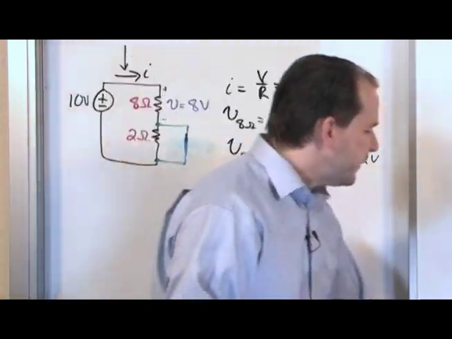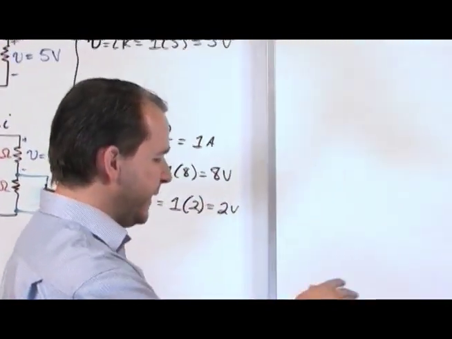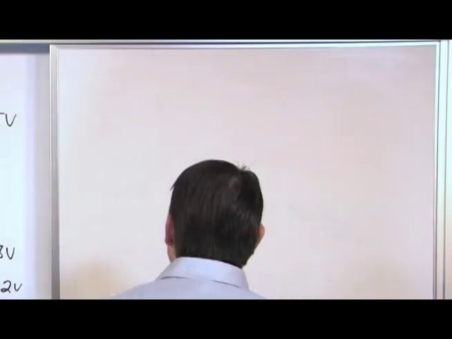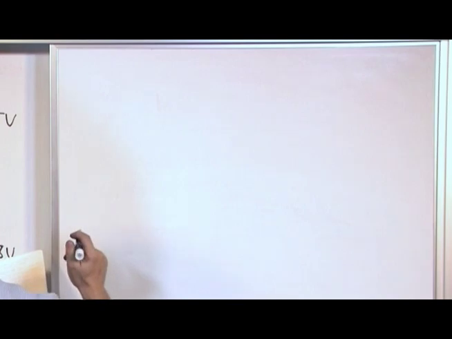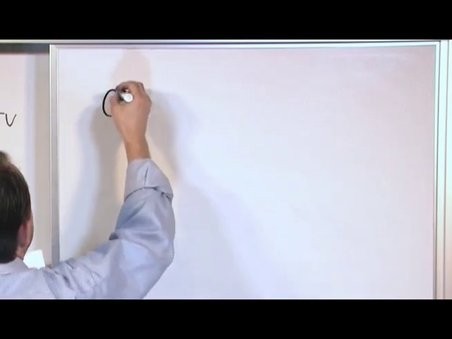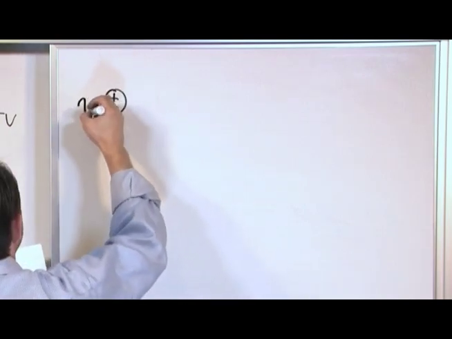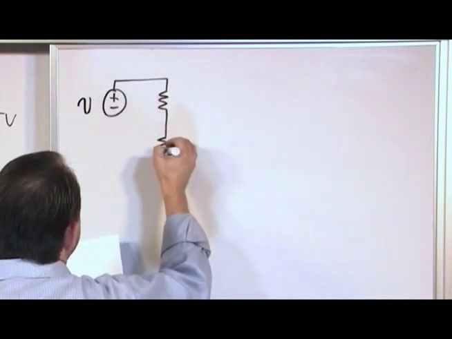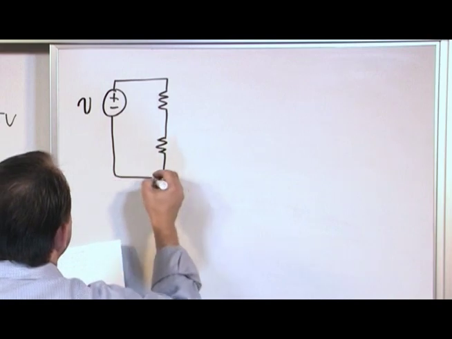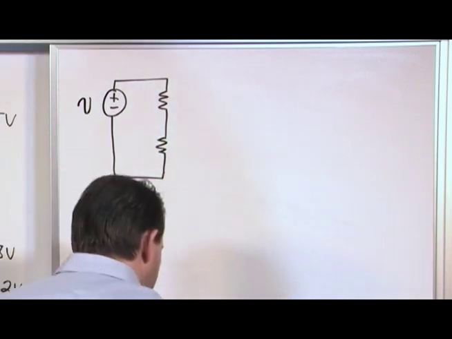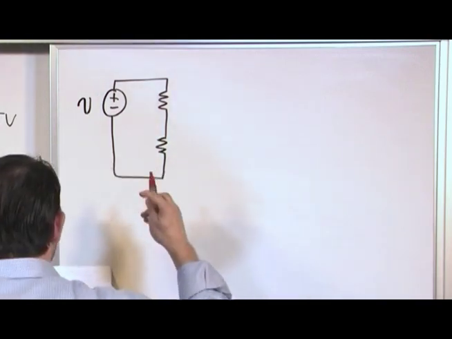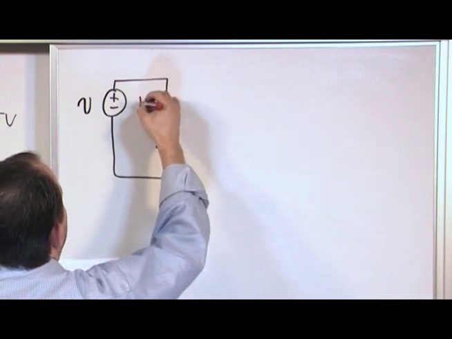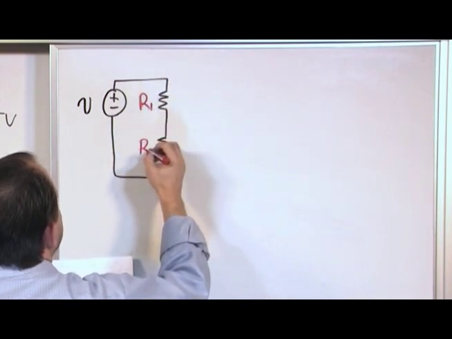All right, so now we need to stop talking about it a little bit and jump to the punchline. Let me show you what the voltage divider is. So let me quickly draw. Here we have some input voltage V, and we have two resistors. We're always going to be constructing our voltage dividers out of resistors. And then we have here R sub 1 and R sub 2.